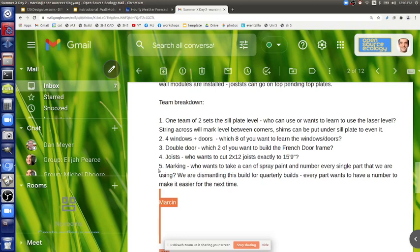Who's got any questions on what team 2 does first? Finish the existing 8 modules that are not done? There's like, I think, 3 or 4 that are complete. Okay, and then we can go on and go right into the window door. So, everyone on team 8, can you picture in your head what you're doing and what the finish point is?